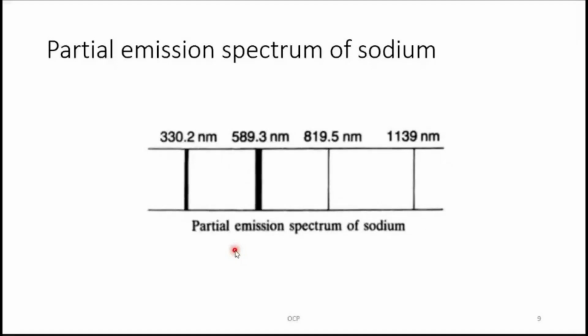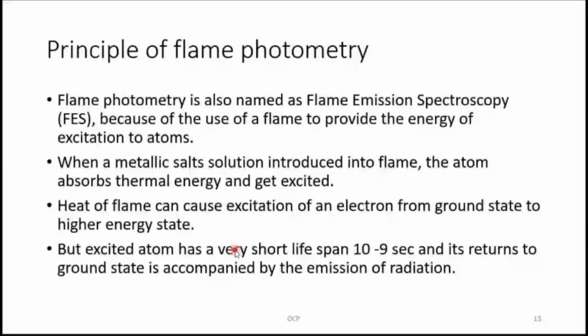Now that was the principle of atomic absorption spectroscopy. Now let us consider the principle of flame photometry. Flame photometry is also named flame emission spectroscopy (FES) because of the use of flame to provide energy for the excitation of the atoms. When a metallic salt solution is introduced into the flame, the atom absorbs thermal energy and gets excited.